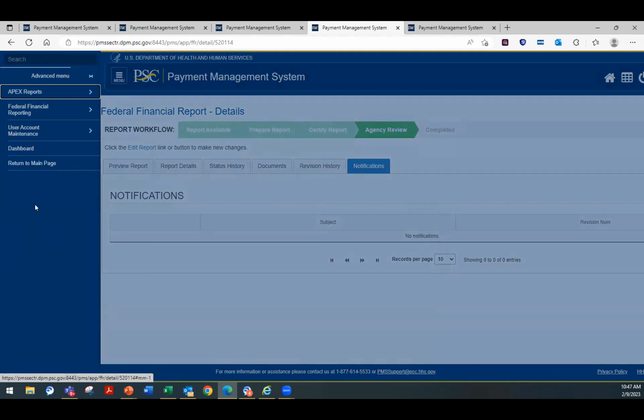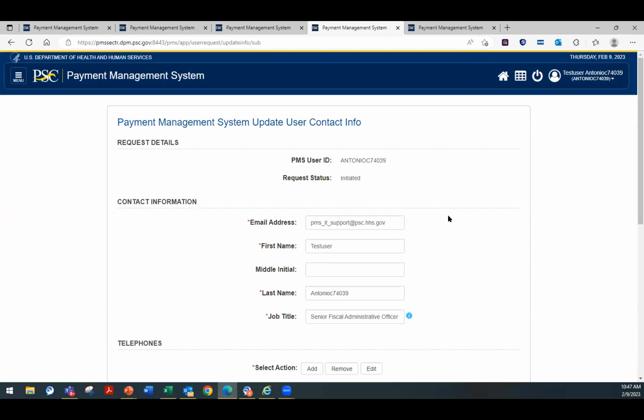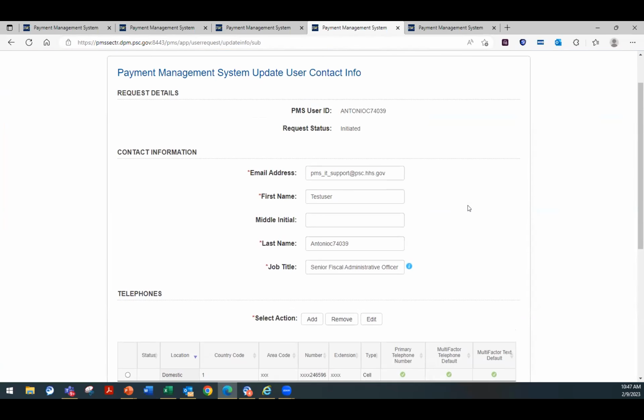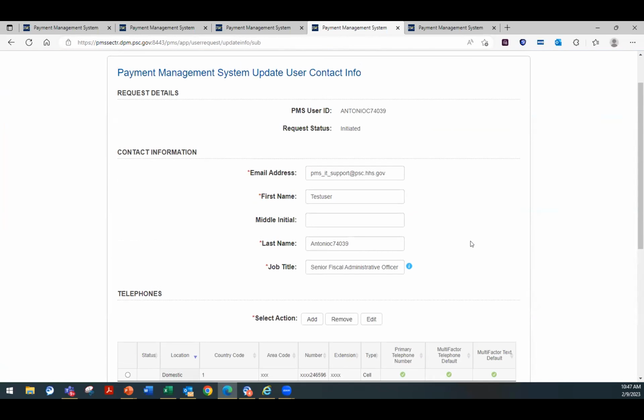So just a couple of things I talked about earlier as far as updating your profile. Under user account maintenance, you use update privileges. But before I go there, I'm going to go to update contact, because we get this a lot where individuals will try to put a new person's information in here. That is not the purpose of user contact.